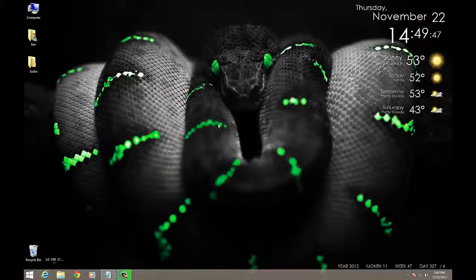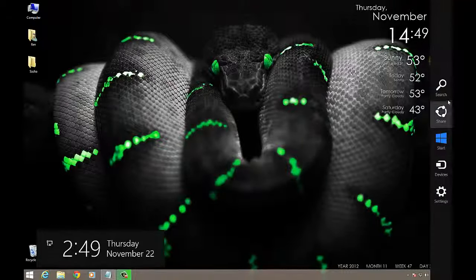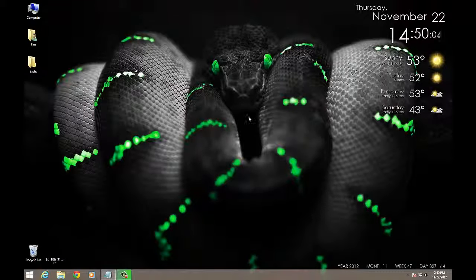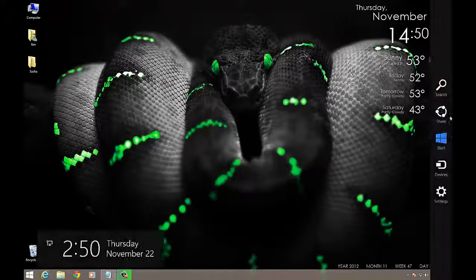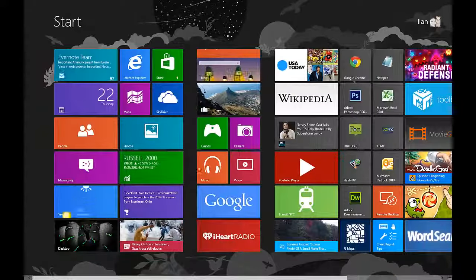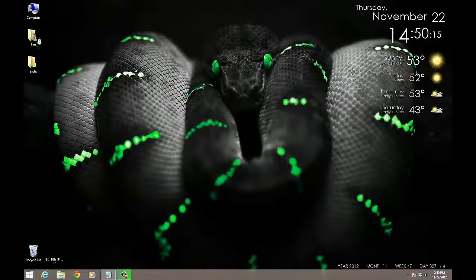So I finally upgraded. I decided to move away from Windows 7 and give Windows 8 a shot, and you'll see that my desktop right now is a Windows 8 desktop. You see when I move to the corner, I have the charms bar pop up. So Windows 8 is a corner-based operating system where you just slide over to a certain corner and you can access settings, you can access the start menu, which is built in here. In addition to that, you can go right back to the old-fashioned desktop.